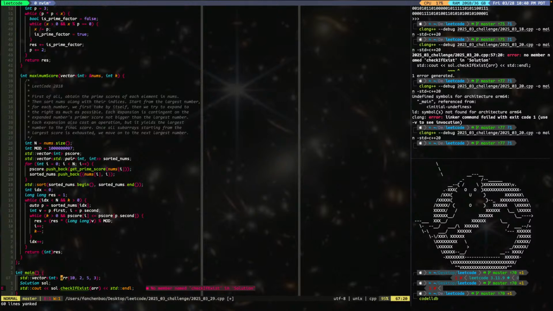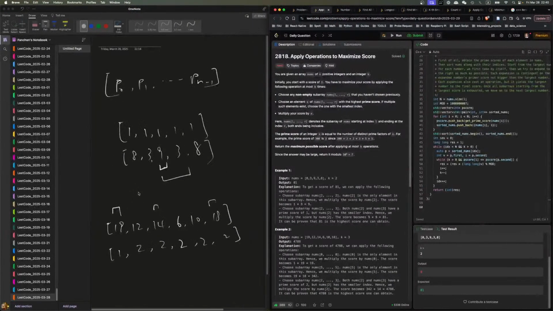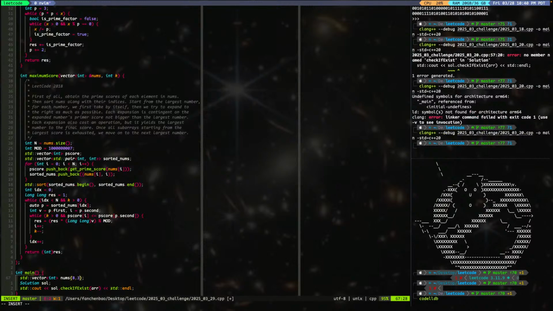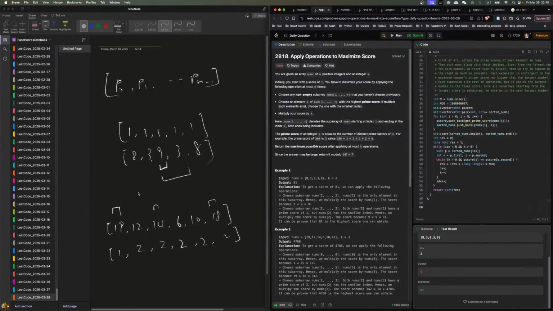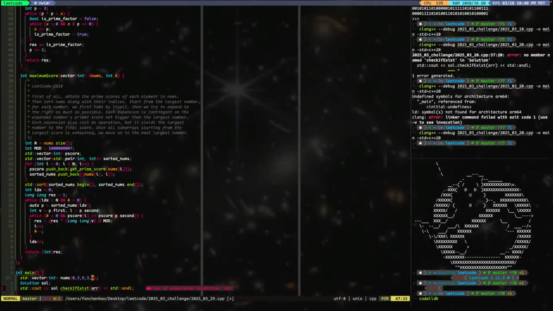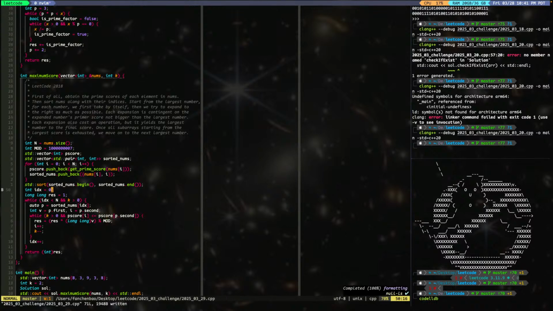Let's see. This should be nums, and then this should be 83938. Is it 83938? Yeah. K equal to 2. Alright, so now this one shall be maximum score nums and k. I'll put my breakpoint here.